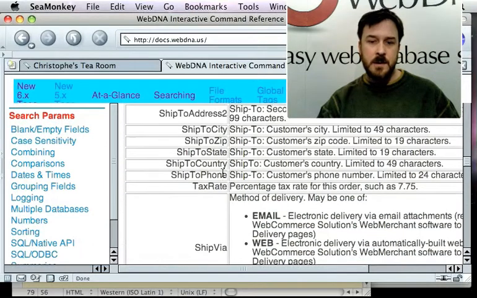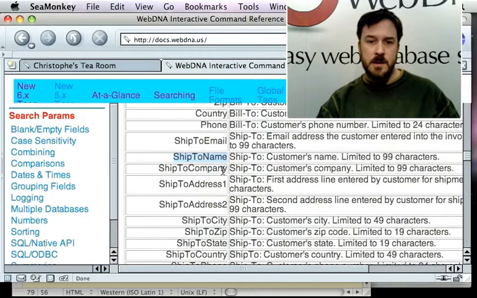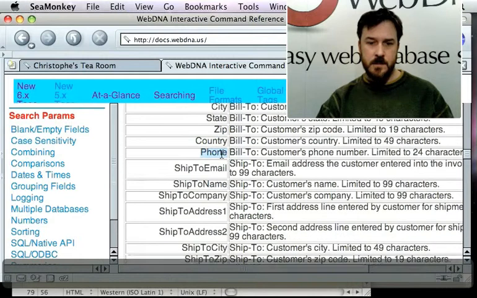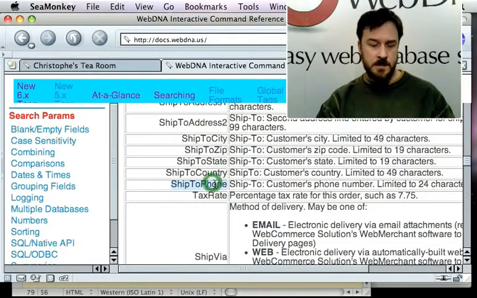So let's do name and then phone number. Nope, ship to phone is somewhere in here as well. So there it is, ship to phone.